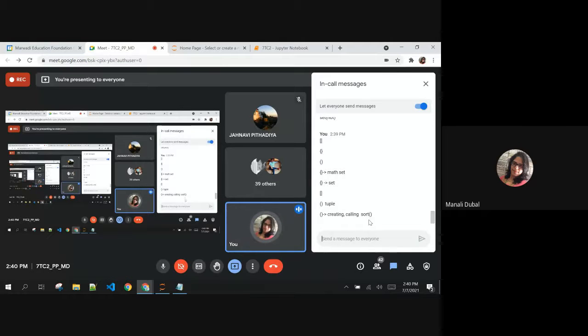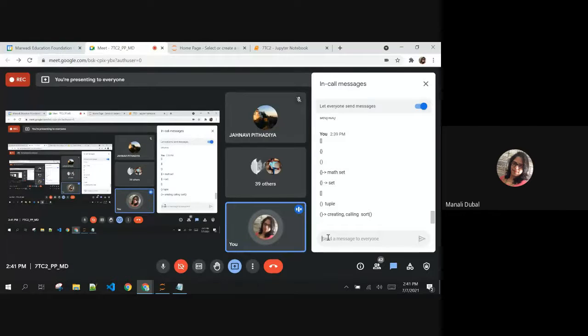So it depends on what you are preceding the parentheses with. If it is a function, then accordingly the call is resolved. If it is a tuple, then accordingly it is resolved. So tuples are created using parentheses and lists are created using square brackets, and that is the difference between tuple and list. I'm just giving you the bird's eye view. We are going to see this in detail, of course, in the next class.